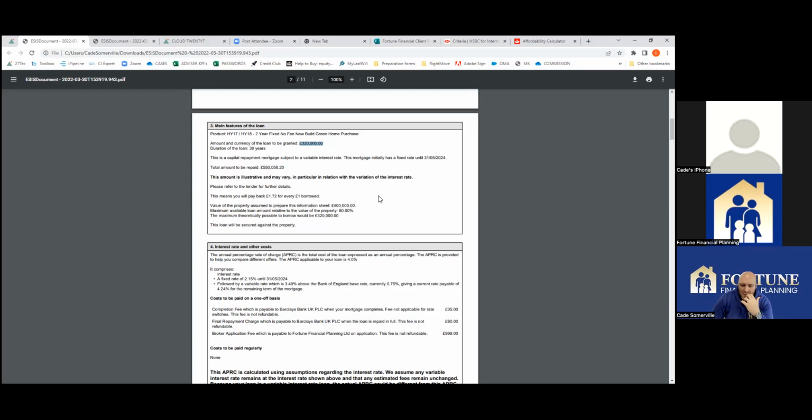So with remortgages, correct me if I'm wrong, Mark, and you've advised in the past as well, I tend to look at what we charge this client for what we're doing for them. Again, it's justifying the work you're doing. If it's a nice complex case like a debt consolidation with adverse credit, for example, then you've got the ability to apply the fee on completion. That's correct. Yeah. You always have the conversation with the client and say, we're going to charge you 2% of your mortgage. However, it's added to the loan and it will come out of the loan amount.